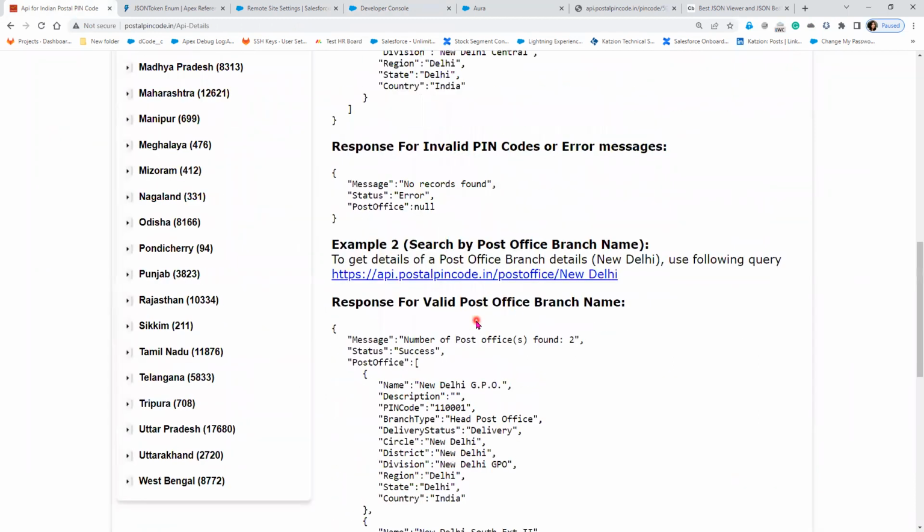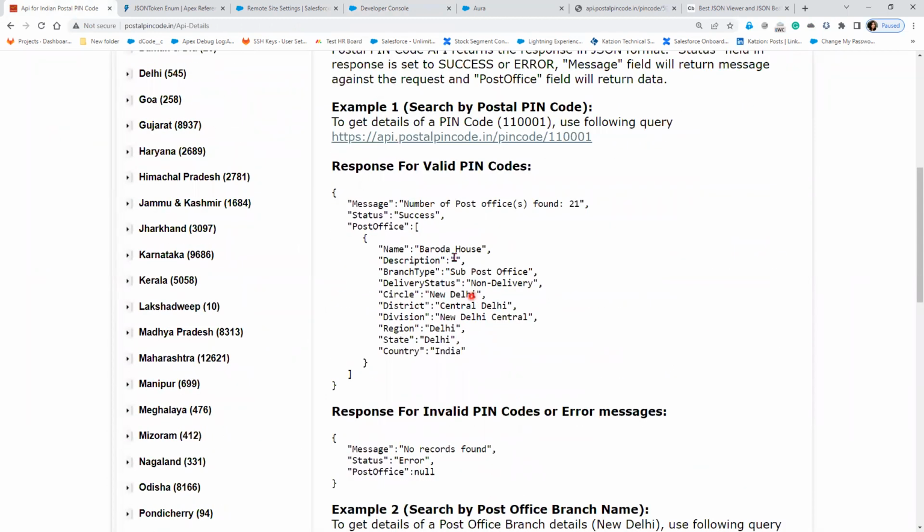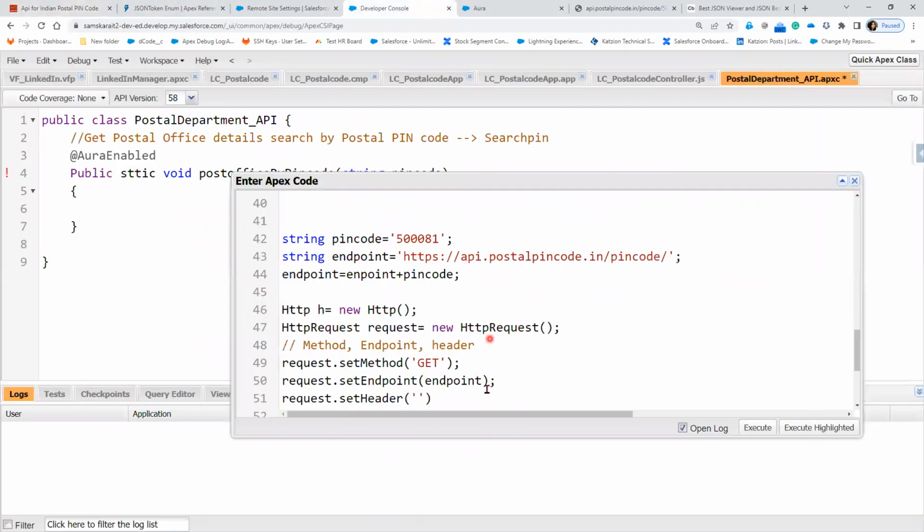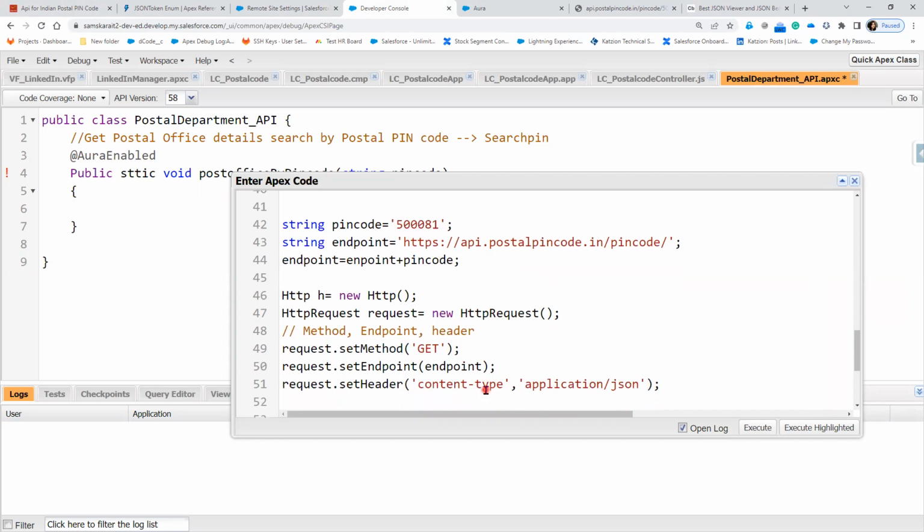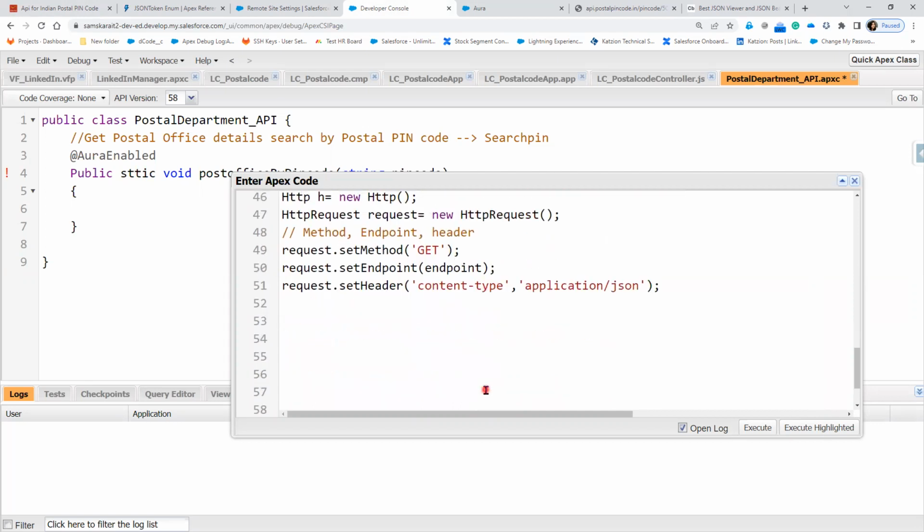We only need to pass the content type, because it's JSON. In the content type we will pass Content-Type, comma, application slash JSON. Now we are done with building the request.